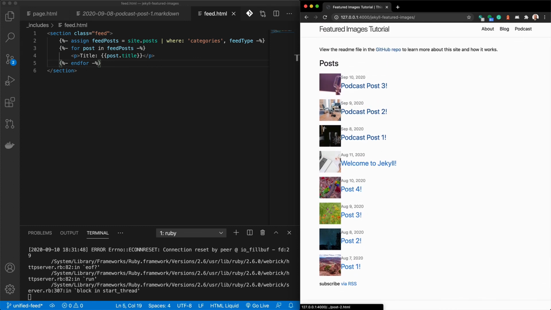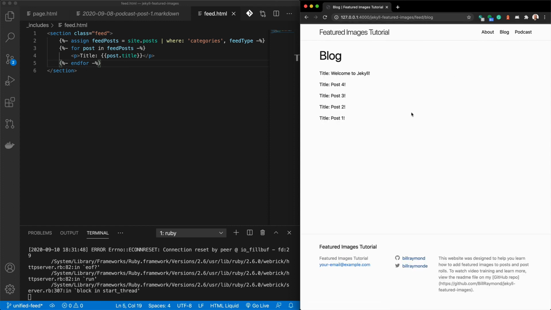Okay, this is just how Jekyll decides to display it with the Minima theme. So we are creating our own special sort of unique code base that just displays for our blog and our podcast. Now that's the end of this video.